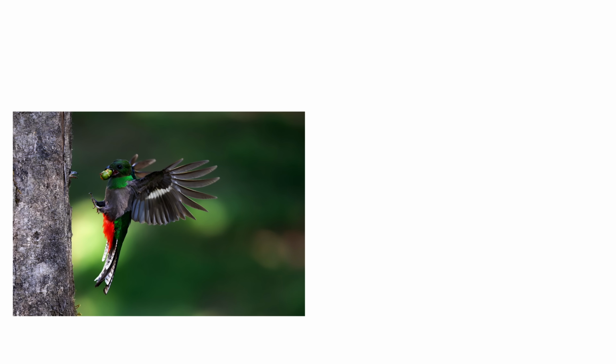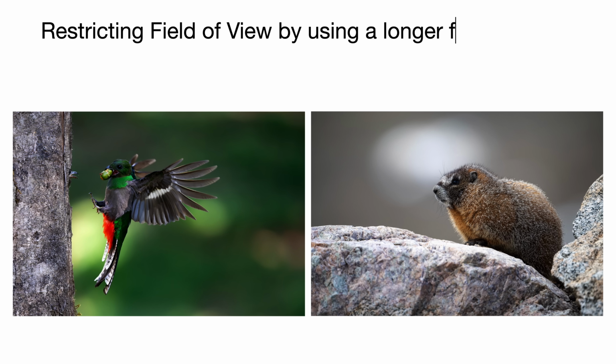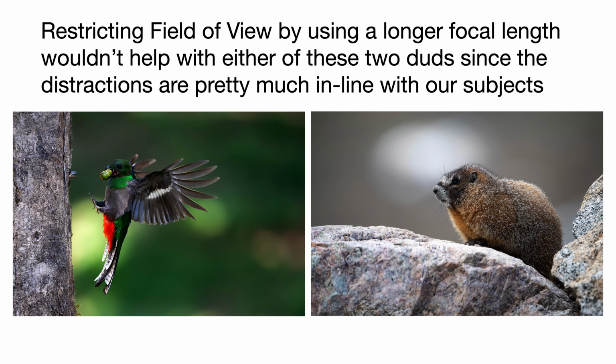Also, keep in mind that if there's a distraction in the image that is going to stay within the field of view for the longer focal length, if it's still going to be seen within that lens's field of view, then you're obviously not going to be able to get rid of it by just switching to a longer focal length and stepping back. You're going to have to actually change your position left, right, up, down, whatever, to change your perspective and get rid of those little distractions if you can.